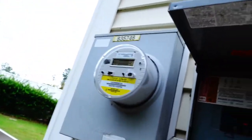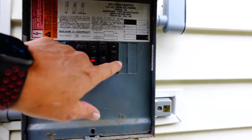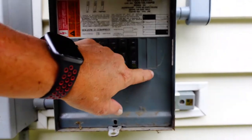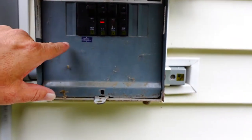Show you what I'm talking about. There you can see how that panel, there's no missing, there's no breakers in here, and all of these are in place like they're supposed to be. And that's what you want. You want these to be covered up as well as this plate being in place.